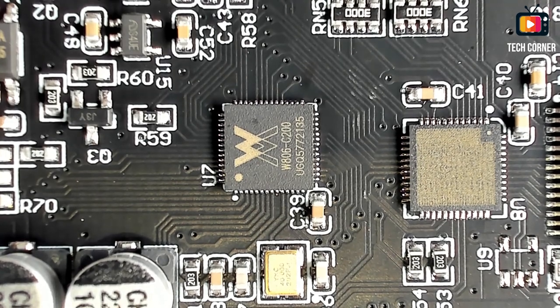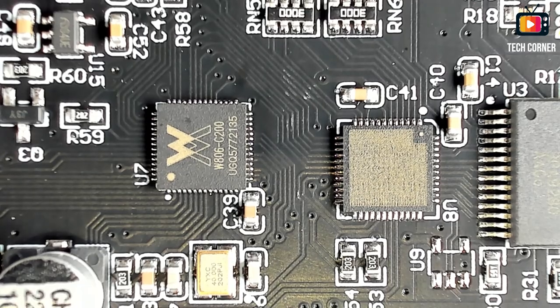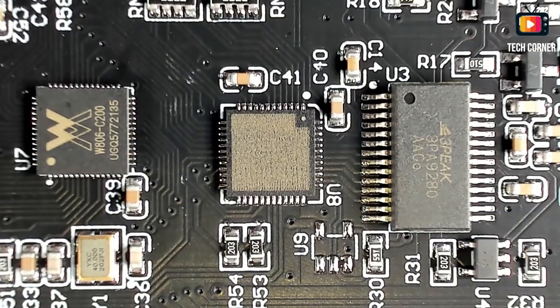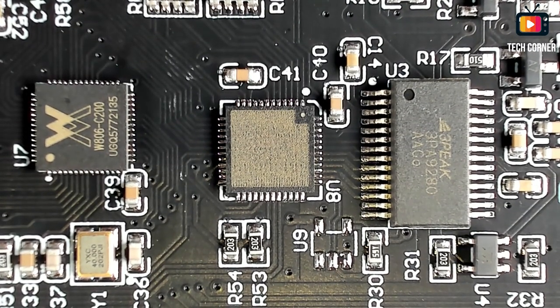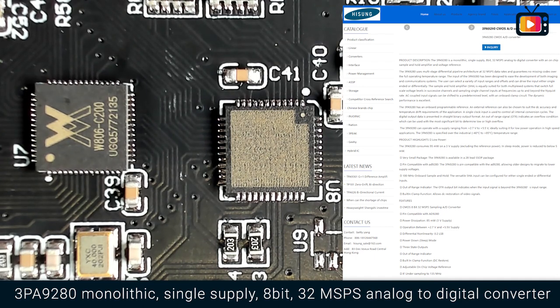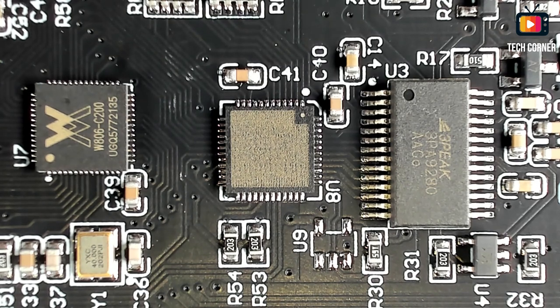Right on the right, we have this one. It was scratched, so I don't know what it is, to be honest. I thought that it was the ADC, but we still have an ADC also here on the right. It's a 3PA9280. So this is a monolithic single supply 8-bit 32 megasamples per second analog to digital converter.